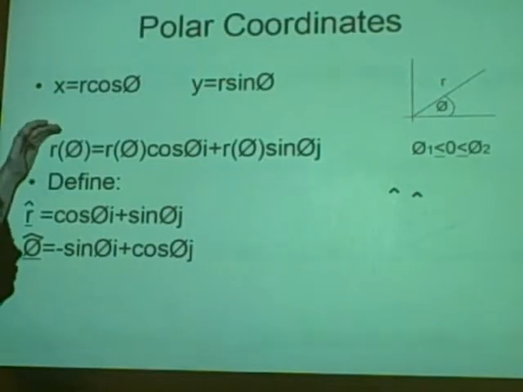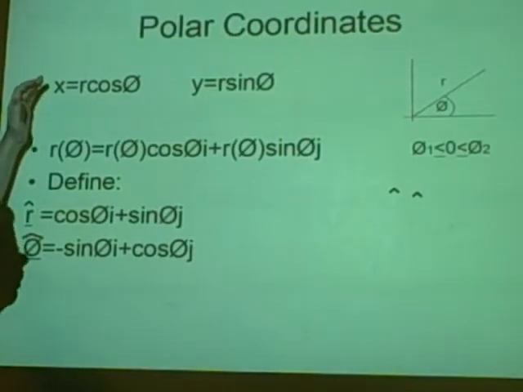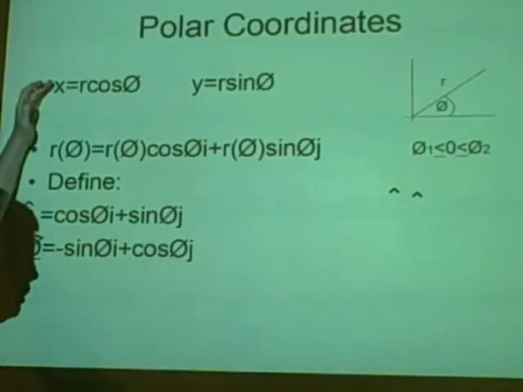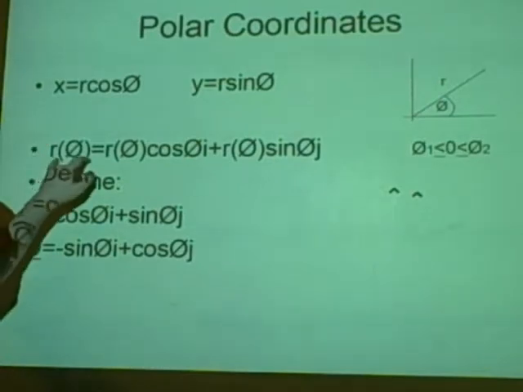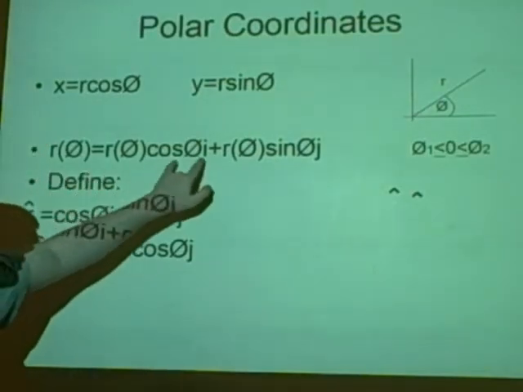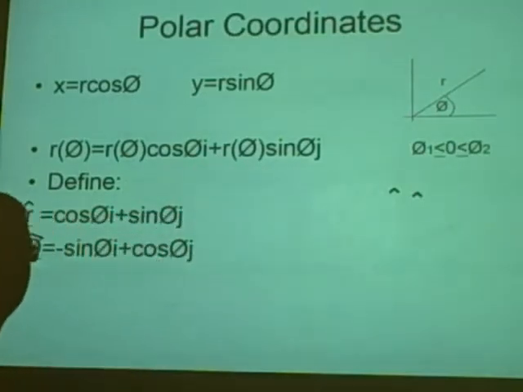Here is a curve as well as being put in polar coordinates. It can be specified as a function of theta. So r of theta equals r of theta cosine theta i plus r of theta sine theta j. Some more definitions that go with this: modulus r hat, which is the unit vector parallel to r.